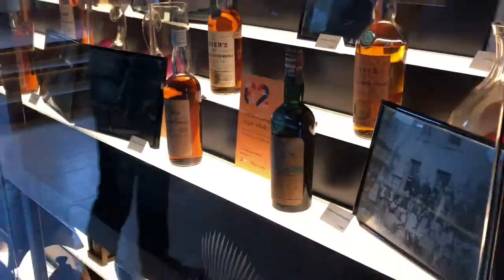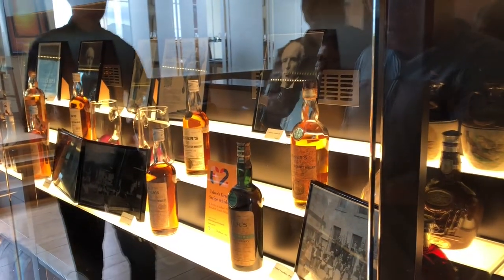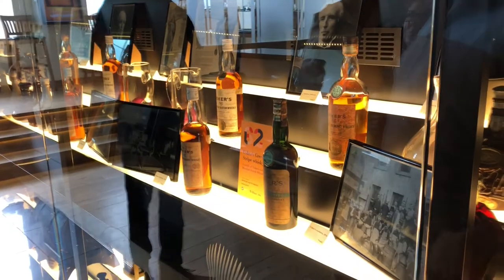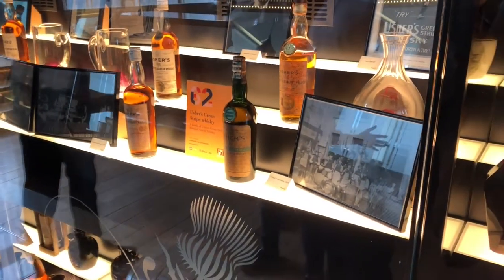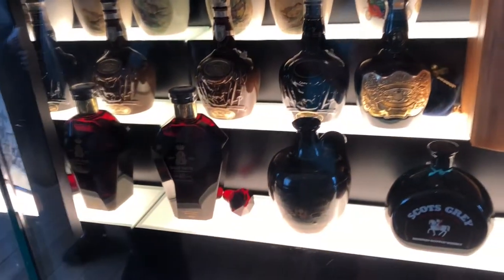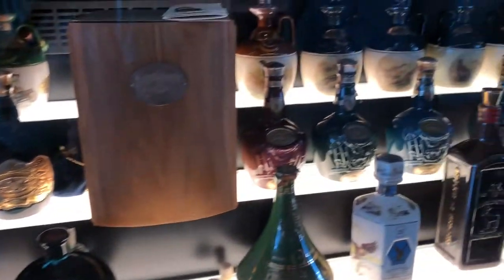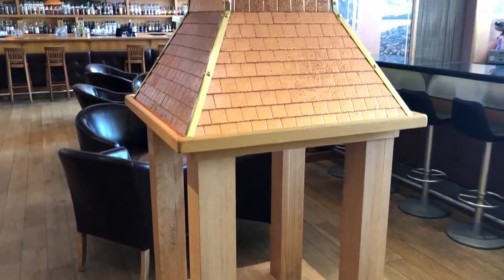Scottish whiskey was not really that popular, especially when you compare it to something like Irish whiskey. The introduction of blends allowed us to make more consistent products. We could make them quicker, we could make them on a bigger scale, and it caused our industry to really boom, and now we are quite a bit higher up in sales than something like Irish whiskey. So blends are super, super important to our industry. They make over 90% of what we sell in blended whiskeys. Without blends, there would be hardly any.